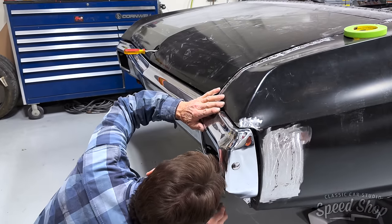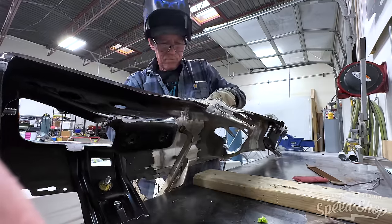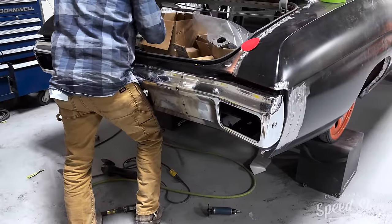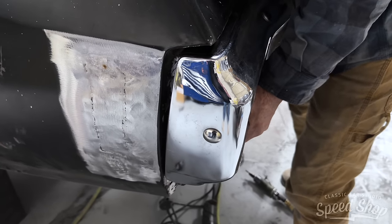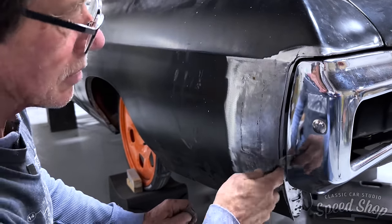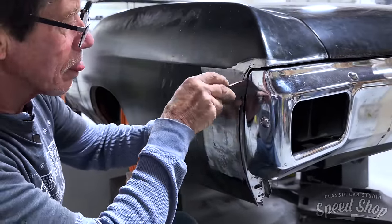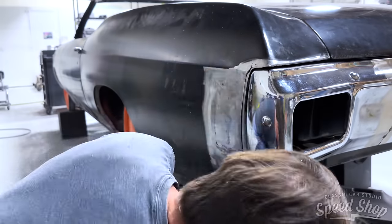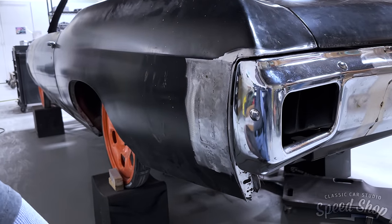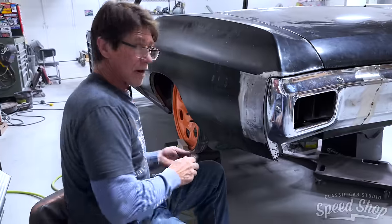Let's see what I'm bottoming out on here. Gapping, adding a little bit to the quarter panel to get a 3/16 gap, just like the body, fender joints and everything will be. The goal is to have the bumpers gapped the same as the door gaps and everything else is going to be.